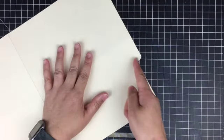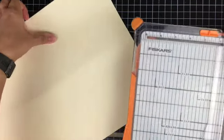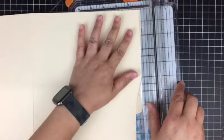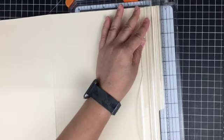My particular folder has this raise right here. I want to get rid of that. That doesn't help me at all. It doesn't serve any purpose for my project, so I'm going to cut that off as well. There, didn't I?